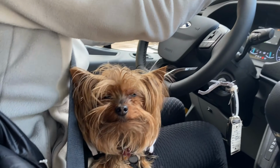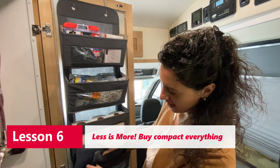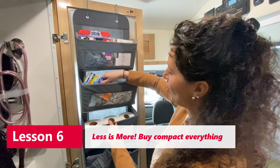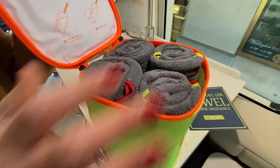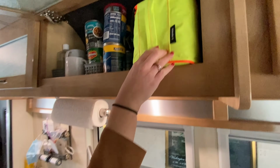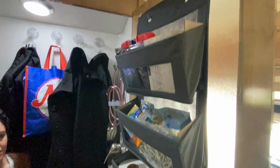Lesson number 6 is just common knowledge, and you've probably heard this phrase before: less is more, and there's no question about that with the Class B RV. In fact, our tip here is get on Amazon, Pro Bass Shop, check out these different places in regards to camping equipment. So much camping equipment now is designed to be extremely compact. We had a lot of success with this, and we were able to get a lot more into our Class B than we thought. We were worried about that up front, but through a lot of creative purchasing, we were able to get a lot of product into the Class B, and we never felt like we were missing anything. In fact, we've got a bunch of tips on that in another video, and you're going to like some of the stuff we came up with.